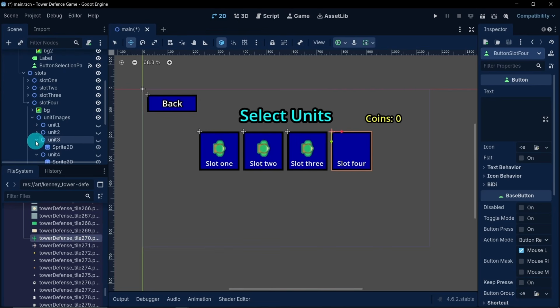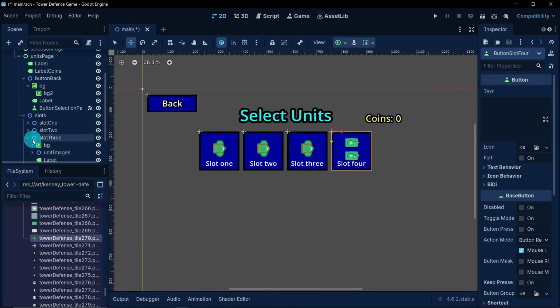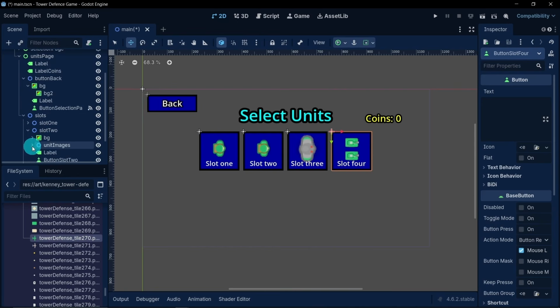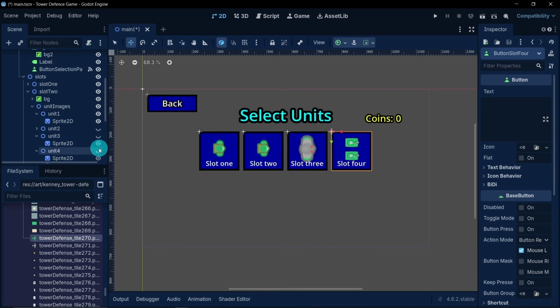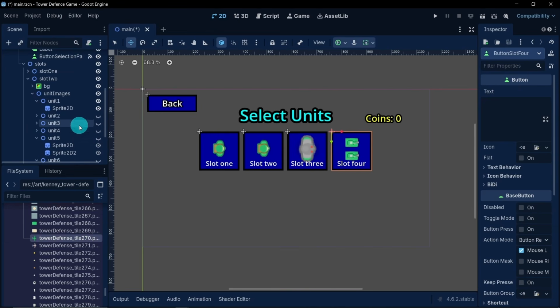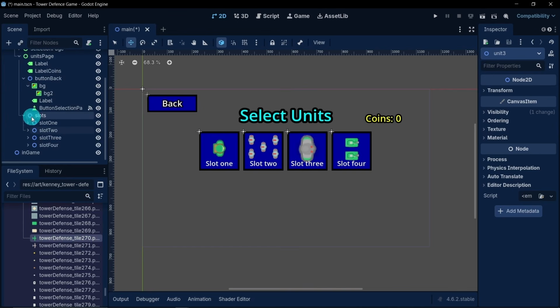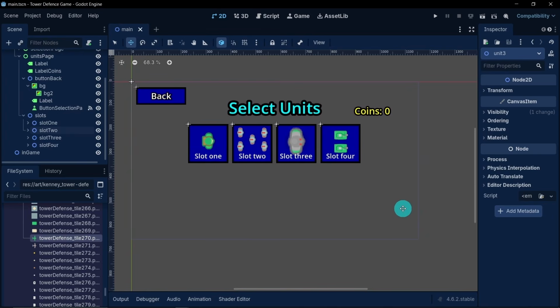So since this is the 4th slot, I'm going to make the default number 4. For the 3, let's go ahead, make that the 3rd one as well. And the last one for number 2. Make sure we're selecting the right one though. I think it should be that one, and there we go. Nice, perfect. All right, and those are going to be all of our slot ones. Perfect. Let's save what we got so far.